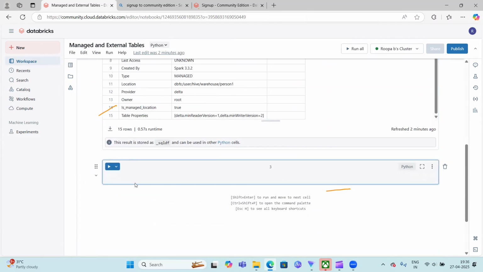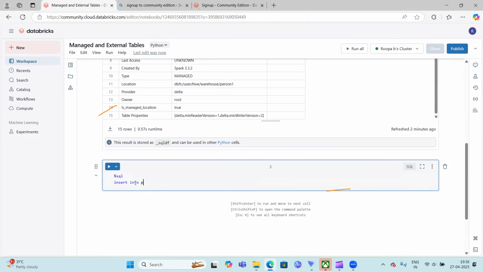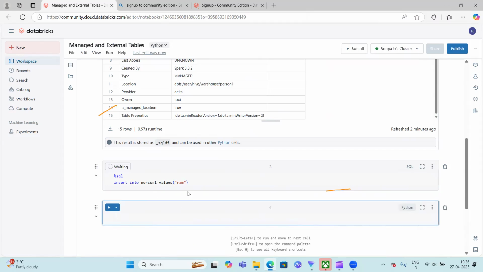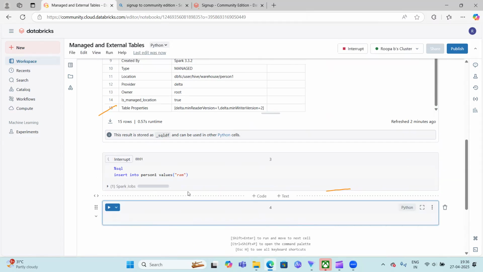Let us try to insert a record into this table. Insert into person one values, and let me say RAM. Great, that should proceed.